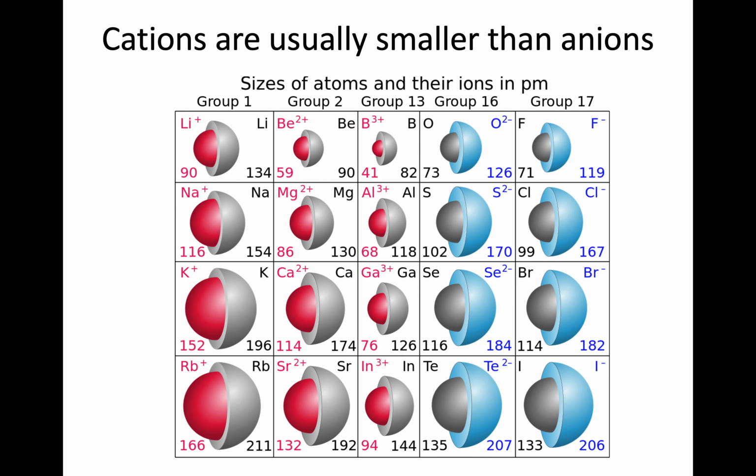Okay, so here's the chart that shows you what we're talking about. The red being the positive, so cations, the gray in both cases being the neutral species, and the blue being the anions. You can see here that in general, these blue anions are much larger than the red cations. But if you go down and increase the atomic number, you could get to a case where one of these is as large or larger than some of the anions. So again, it's a general rule, but there are cases where the cation can be larger, something like rubidium down here.